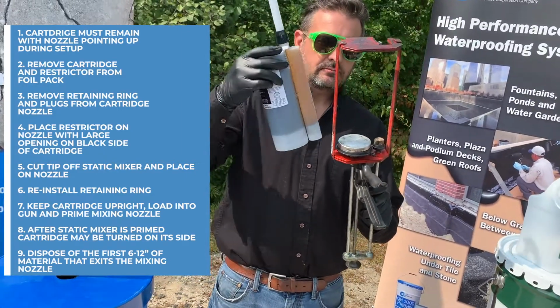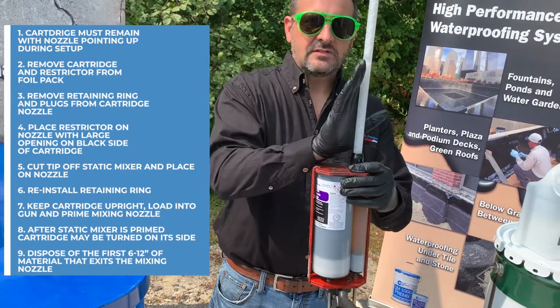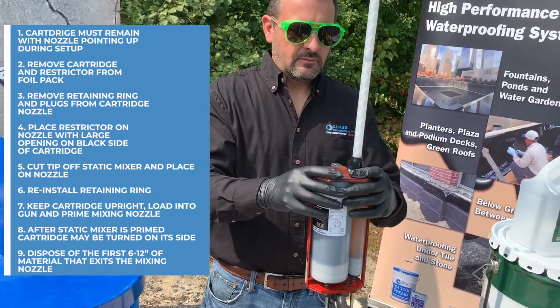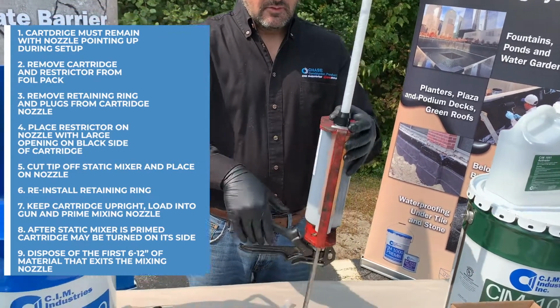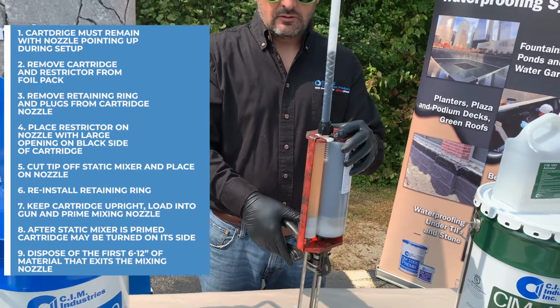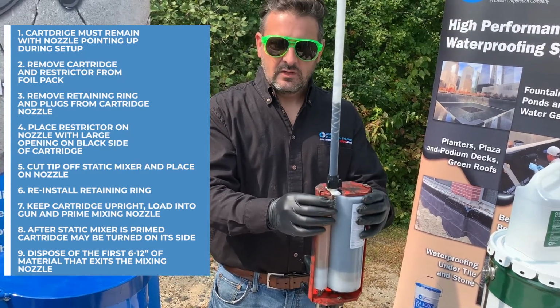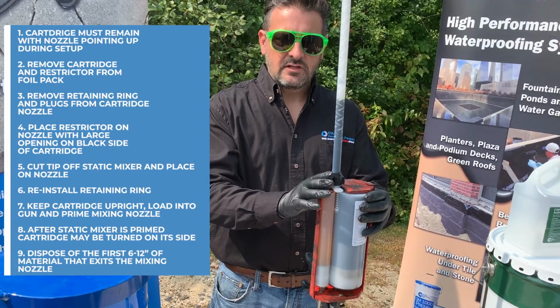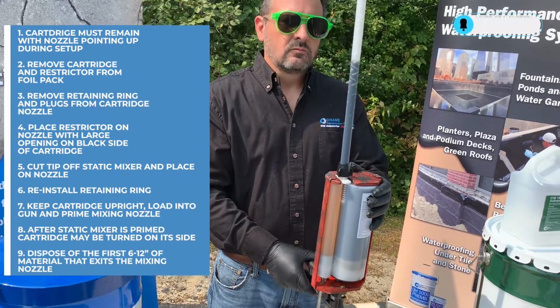Load the cartridge in the gun and keep the static mixer pointed up at all times as you're loading it. Get the plunger seated, keep it pointed upright, start to pull the trigger to load the static mixer. And the reason you want to keep this upright is there is air inside this cartridge, and that's the first thing you want to purge out so that there's no air left in these tubes.